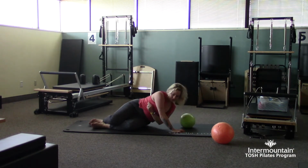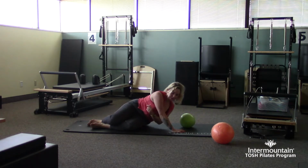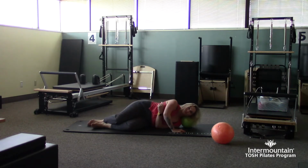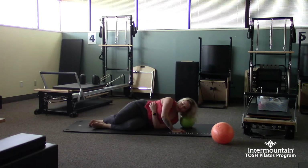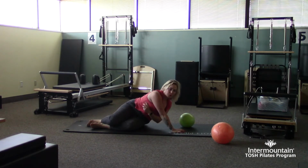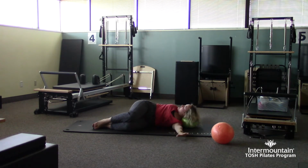All right, 5. Then we have those 10 pulses in 4. 3. And 2. Here we go, last 1. And pulse 10, 9. 3, 2, 1. Ooh, straighten the arm. Relax down. Take that right arm back. Take a breather.